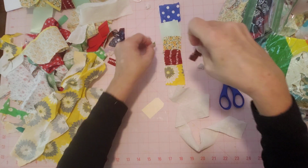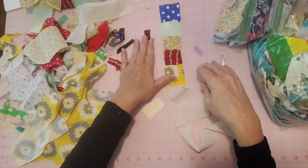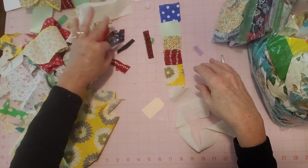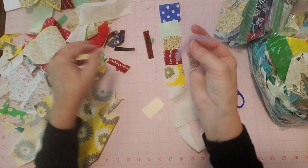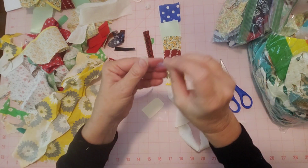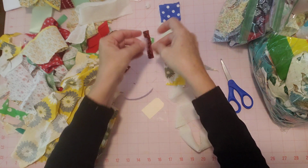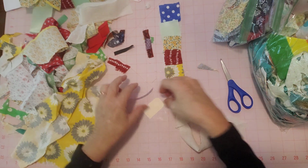So that's going to go in my tab bag. I'm going to have a separate bag for little pieces that I can use as tabs. And that goes for lace too. Like here's a piece of lace. And here's one too. I can fold that down and make that a little tab. So that's going to go in my tab bag. That was in my fabric scraps.